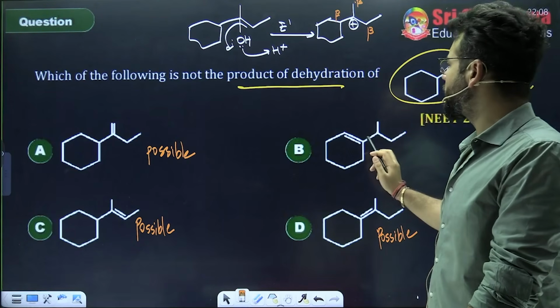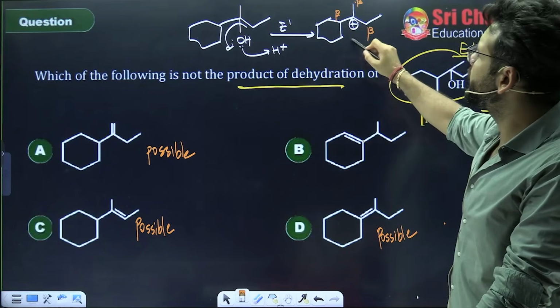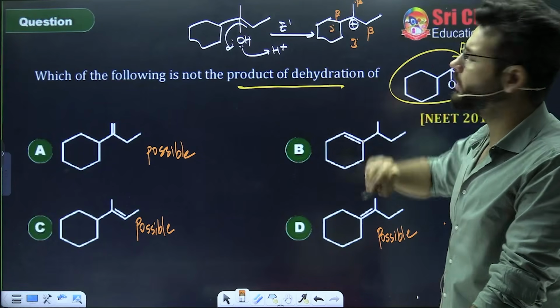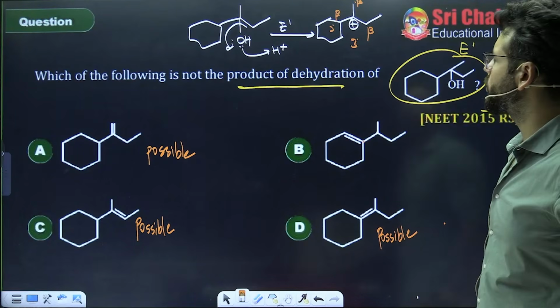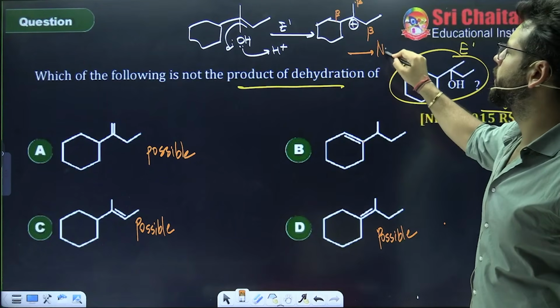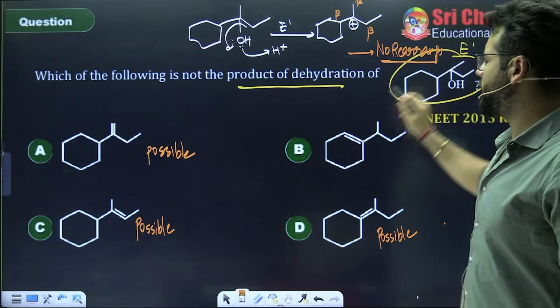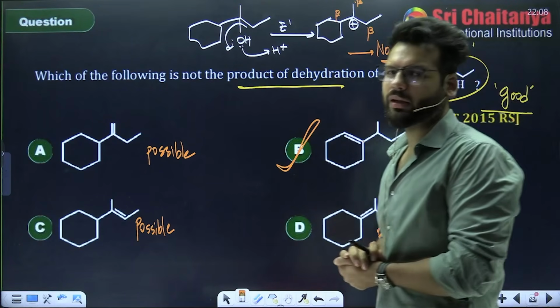See, for this product to form, first the carbocation needs to shift to this side. Why would a tertiary carbocation shift to become another tertiary carbocation? It's not correct. We should not do that. It's already a stable carbocation, so we should not do any rearrangement. So yes, B is not a possible alkene for this reaction.